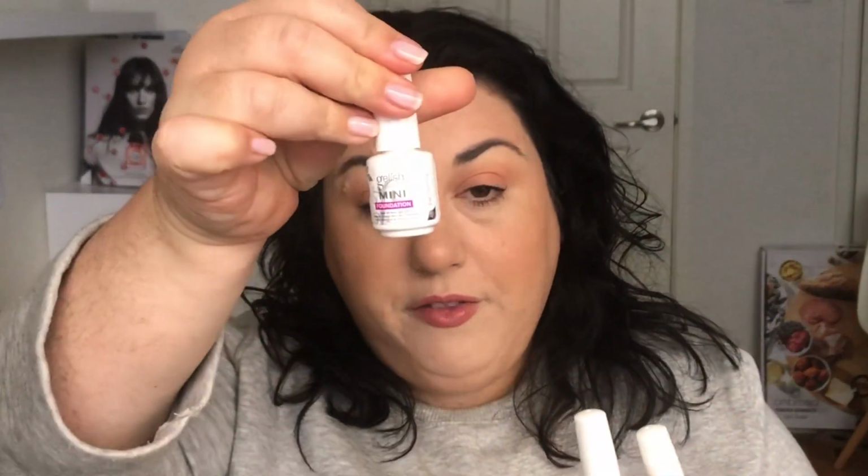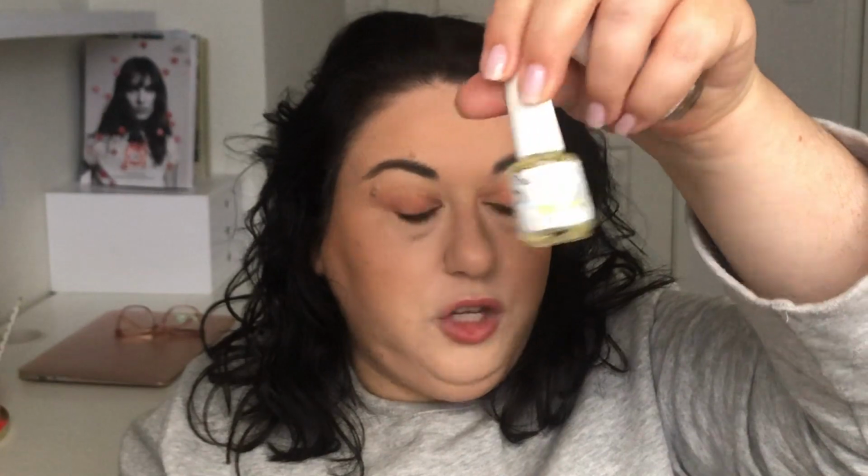It's got a mini of the foundation, a mini of the top coat. It's got the dehydrator. It's got, what do you call it? Cuticle oil. And then it's got an orange stick and some other bits in there that help you get your nails ready. And so if you buy this and then you buy yourself a couple of colors, you're set, as well as the light, obviously. But it's a nice little starter kit, and it's not overwhelmingly expensive.